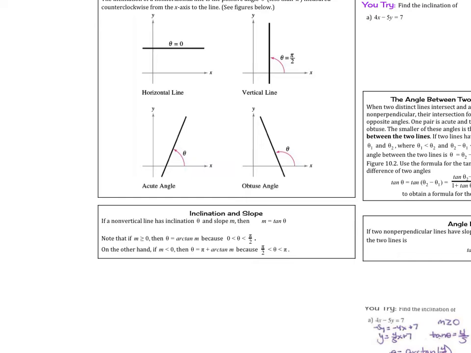Just remember that is going to be in quadrant 2 here, right? And so we need to make sure to add pi to it, because what we're going to see is the angle down here. Arctangent is restricted to quadrants 1 and 4. So when you have an angle that goes through this way, we're going to get the negative angle here. In order to get the positive angle that we're looking for from the x-axis to here, we have to add pi.